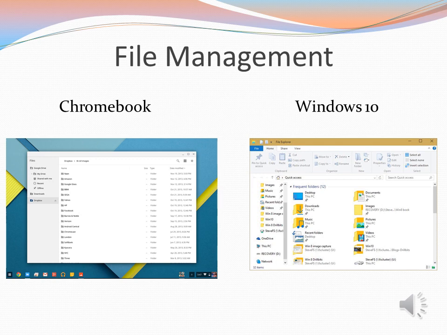There's also a Files folder in the main menu for Chromebooks, but it's not in the Start menu by default as it is on Windows 10. From here, you can access your Google Drive files or any files that have been downloaded and saved to the machine's storage drive. The main drawback for Chromebook users is the smaller amount of space you're likely to have on your machine's hard drive. The Asus Chromebook C202, for example, offers 16 gigs of local storage, and Google offers 15 gigs of cloud storage for free.